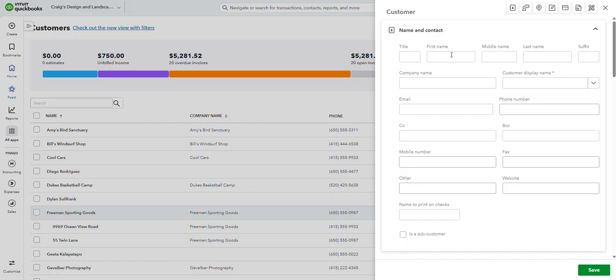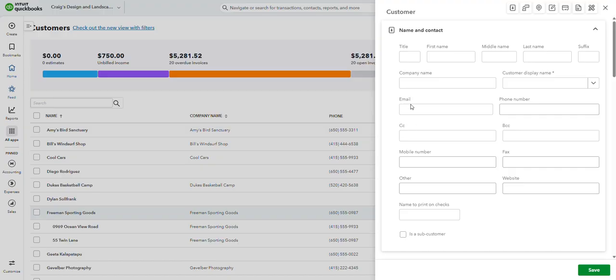So I'm actually going to assume that to be the case for the rest of the customer setup, that it will be the AP or the accounts payable department that will be here for the name and contact. So all of these fields, like email, phone number, would be for the AP team.